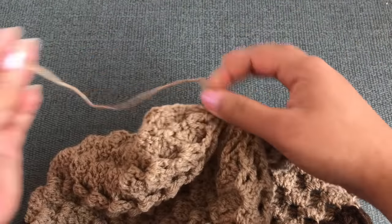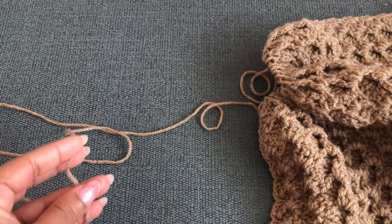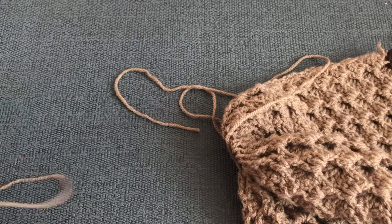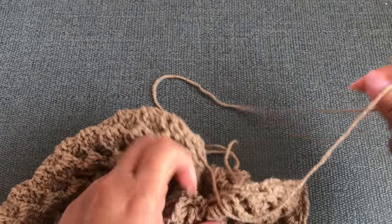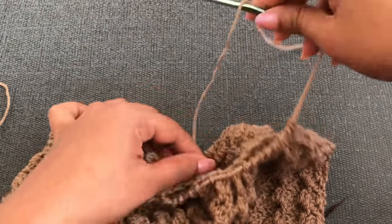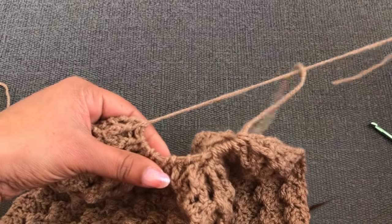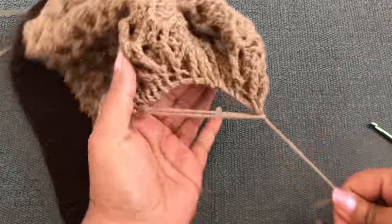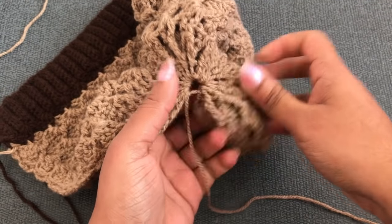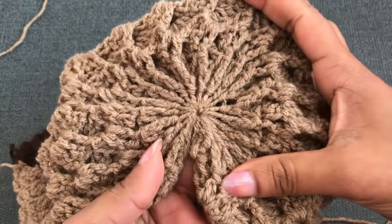Now I can cut this yarn. I'm going to cut this yarn a little bit longer because I need to join this hat. This much is enough. I cut this yarn and pull this yarn through this loop. You can see the loop and pull this yarn through this loop like this. Then all stitched together. Tighten all these stitches together. It looks like this.